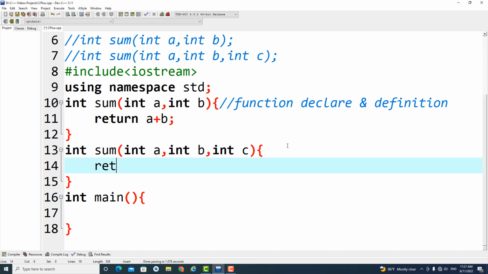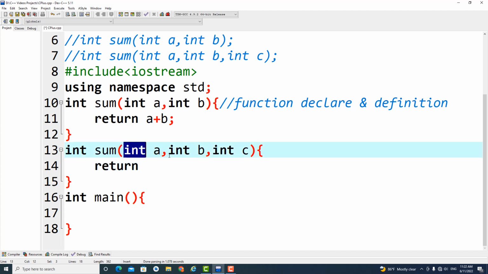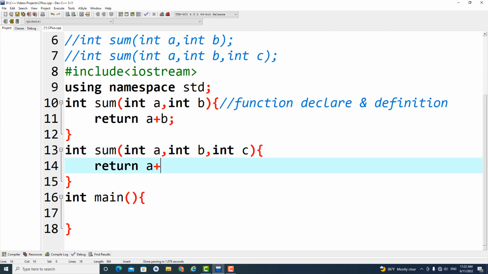I want to return the sum of the three values, integer a, b, and c. I can say a plus b plus c.